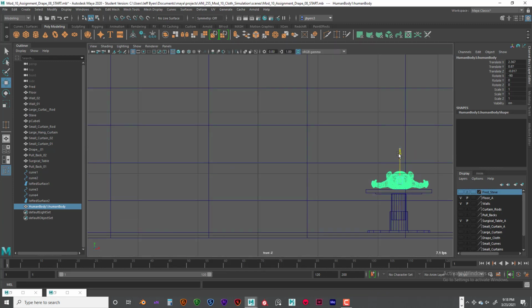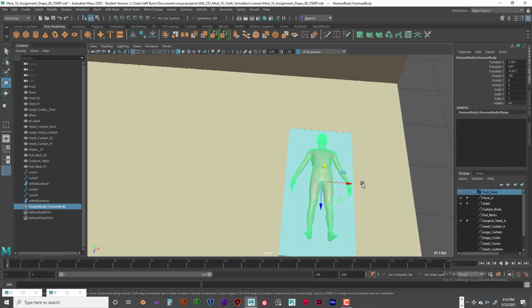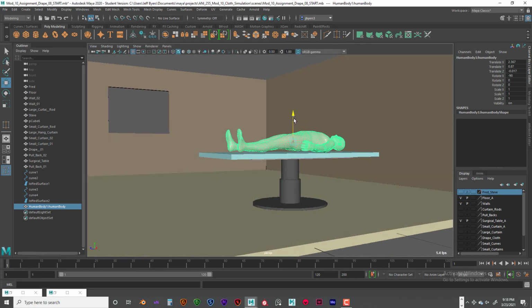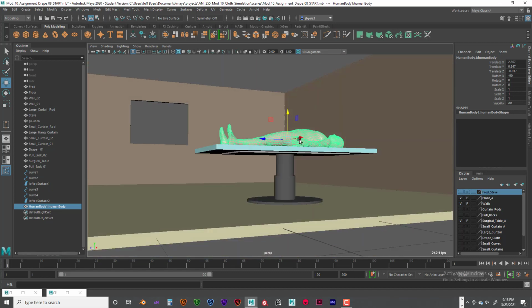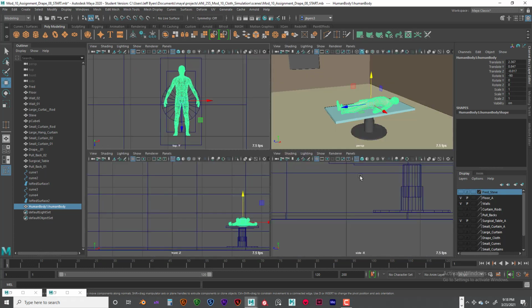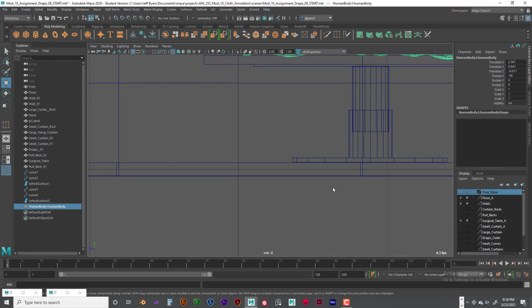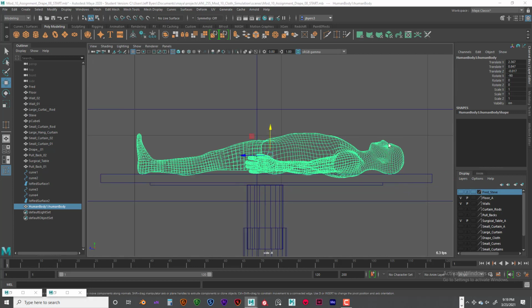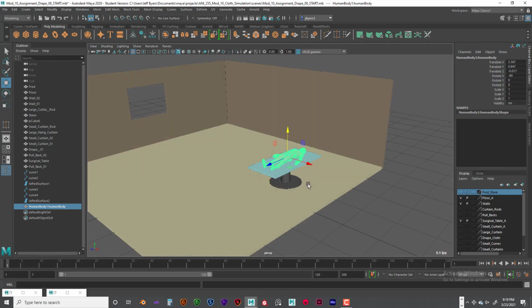He's had better days, and let's see here. So he lays on top of the table. That's good. Get him kind of where he needs to be. It's okay if he kind of goes into the table a little bit. It's normal. Fred doesn't care. He's just kind of hanging around. Alright, so just make his heels hit the very top, and that's it. So that's it. That's Fred, and that's the table.